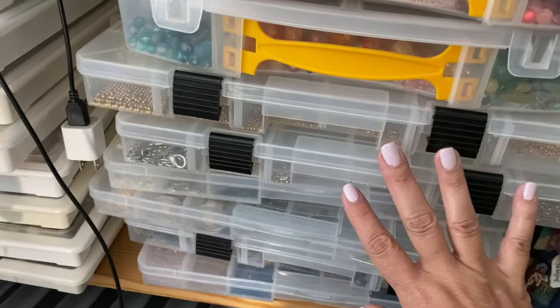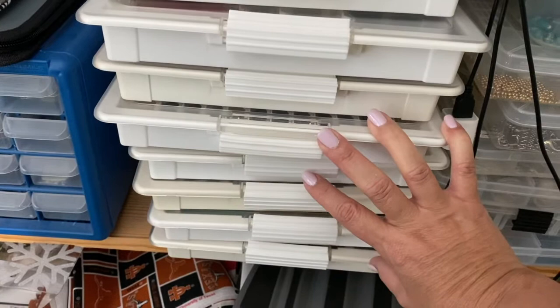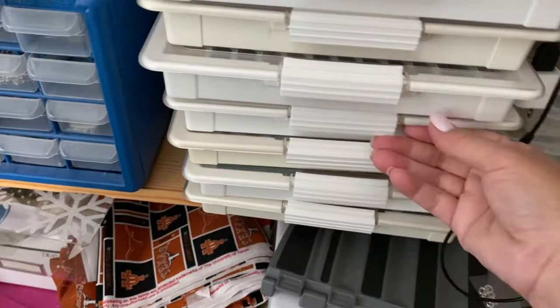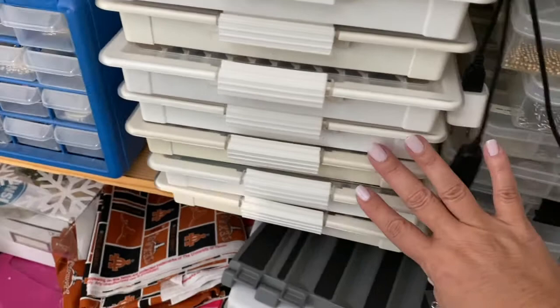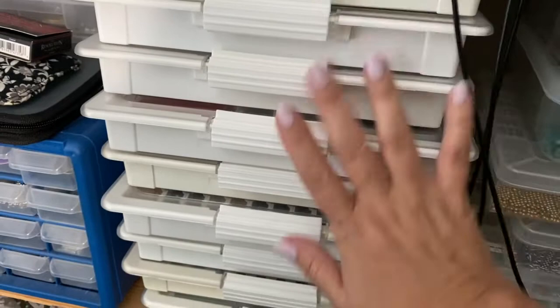To avoid that I started using these new containers that I have right here. I started off with five boxes the first time I purchased them. I purchased them at Walmart for $20, but if you purchase them online now they're stackable — I just have to put them all together. My thing is that online they're going to be over $30, but if you get a good deal you might find them at $17 when they're on sale.